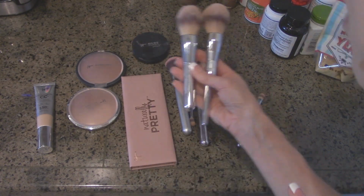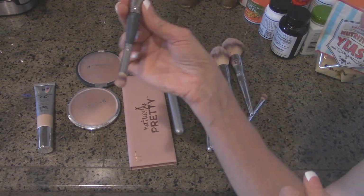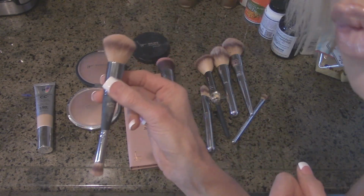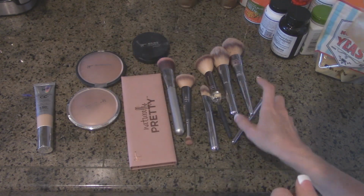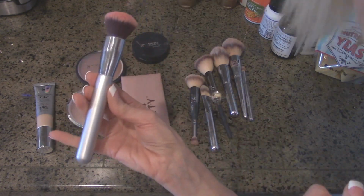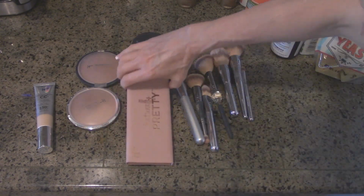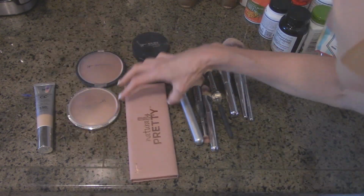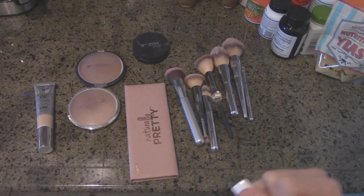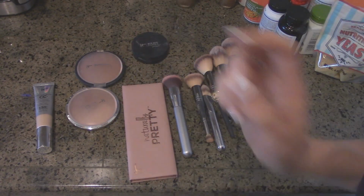I have 2 or 3 of these. And then I also love these little powder brushes to throw in my purse. The Heavenly Luxe, if you use a brush for your foundation, this is magic. I love that brush. I love It brushes, but this is my favorite product in the entire line. Followed closely by the It Naturally Pretty eyeshadow palette. It is great. And the It Bye Pores products are just great, but this is gonna be my top in the line. Love it.